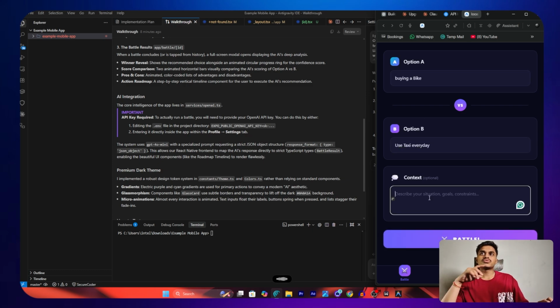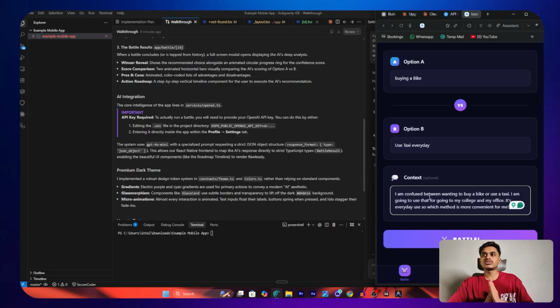I'm confused between buying a bike or using a taxi. I'm going to use it for going to my college and my office, so it's everyday use. So which method is more convenient for me? I just give this prompt, and let's check whether it's working now. If it's not working, we will test again.